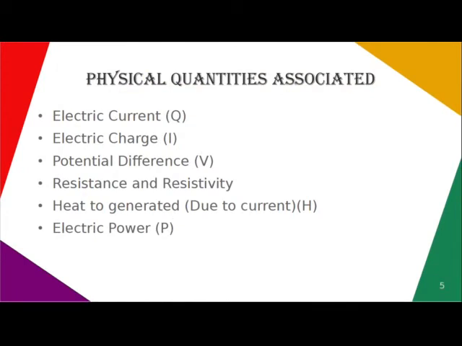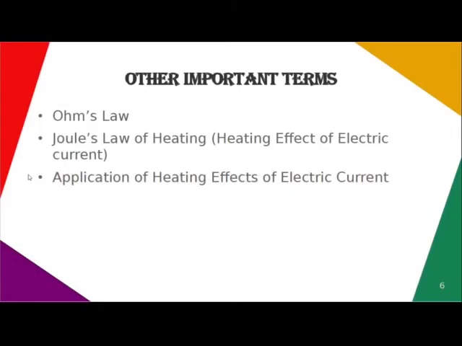In this chapter, we will learn about some physical quantities like electric current, electric charge, potential difference, resistance and resistivity, heat generated, and electric power. And we will also learn about important terms like Ohm's law, Joule's law of heating, and the applications of the heating effect of electric current.